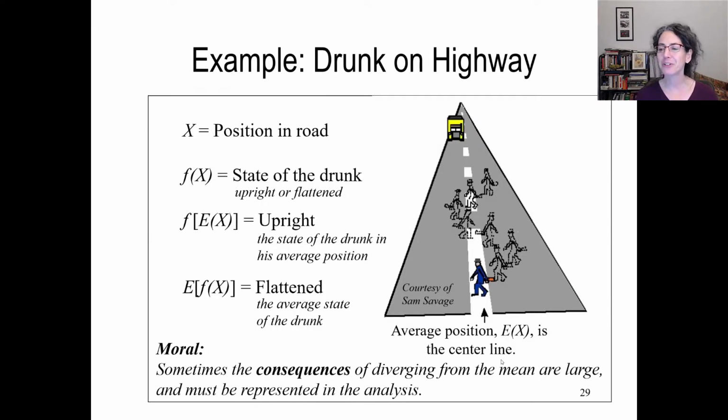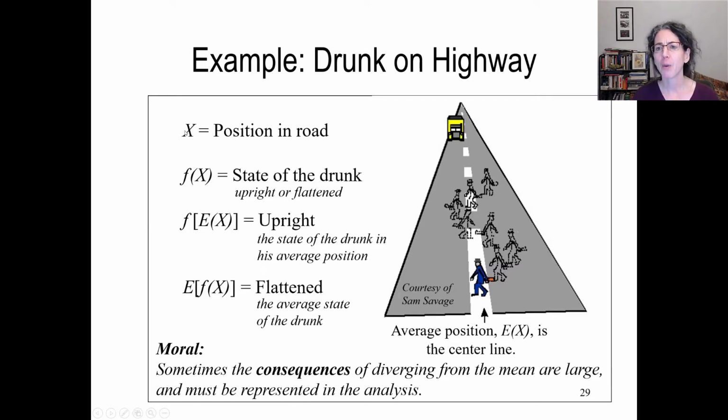This is a cartoon by a guy named Sam Savage, and it shows a version of the flaw of averages. What we have here is a drunk guy who's trying to walk down the highway, and he's attempting to walk down the center of the highway. But he's drunk. And so he's staggering from one side to the other, veering into one lane of traffic, veering into the other lane of traffic. We've got to see a truck coming in this direction. There's probably, unless there's traffic behind us, there's probably some cars coming in this direction.